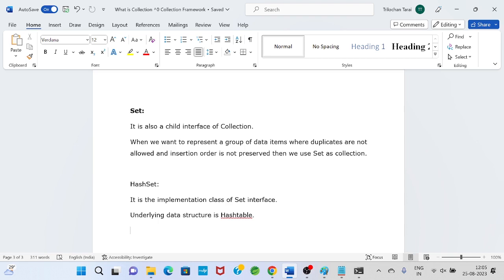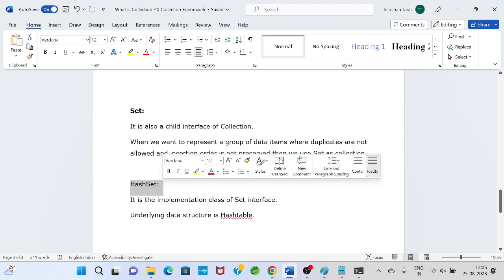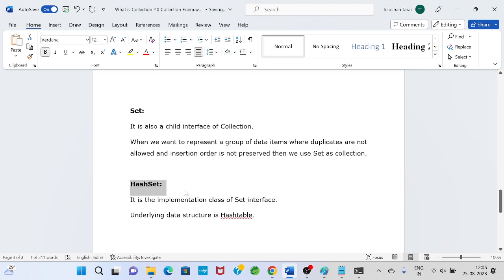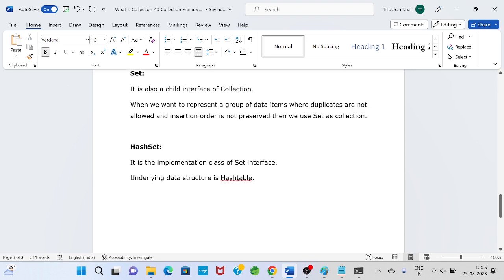So that's why data items are inserted by hash code. So searching a particular data item, that operation will be efficient. Overall, remember, the underlying data structure is a hash table. That means when a HashSet object is created, a hash table is created internally.